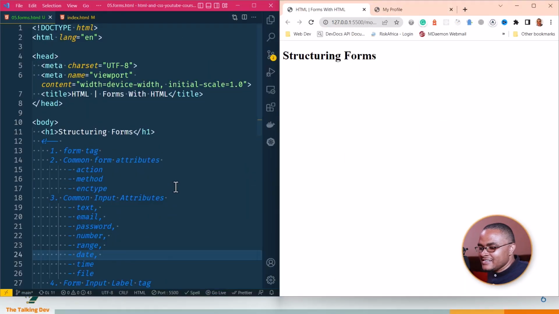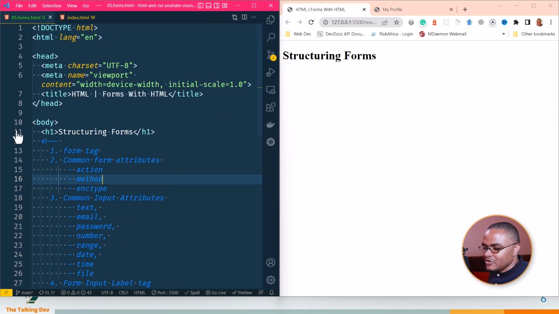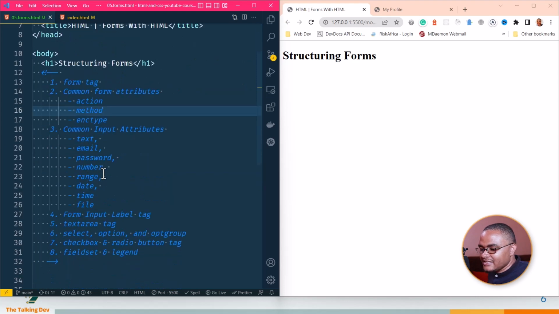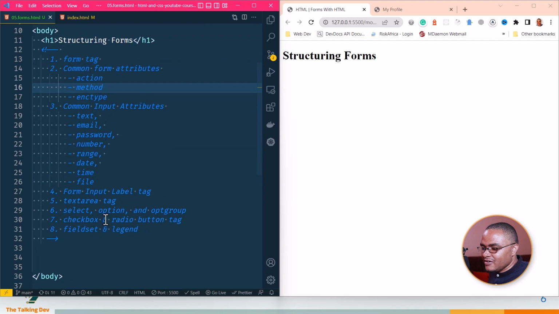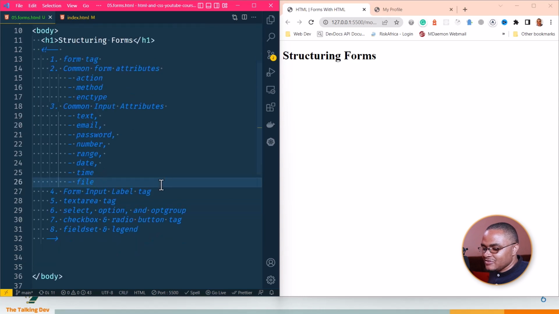So let's quickly go to VS Code. I've already started or initialized my project here with the forms. So here is the form file, that is forms.html, and I've already added my title. What I've done is I've quickly added these comments here so we can have reference. I don't want to go back and forth between my presentation here and back here. So I've added these comments so that we can have a quick reference, and I can quickly look into what we are going to do next.